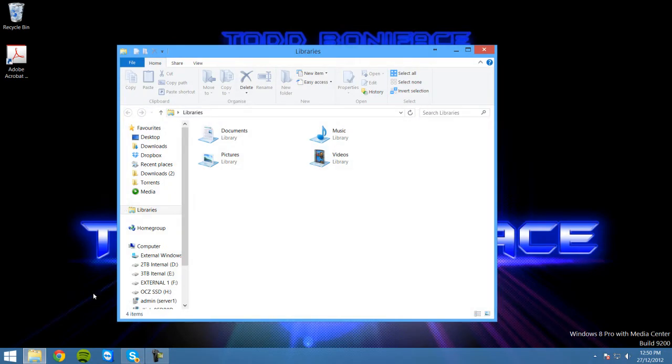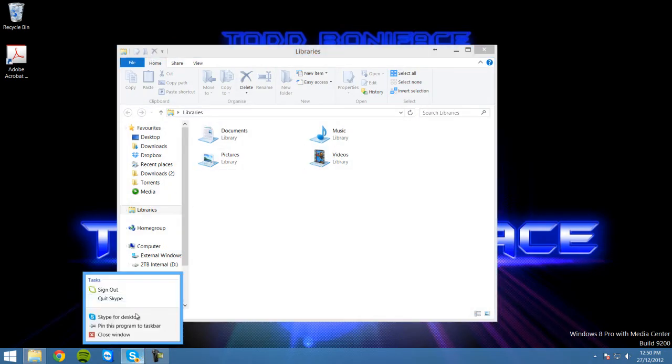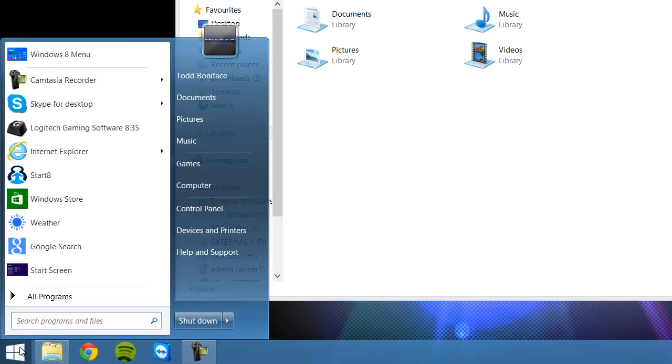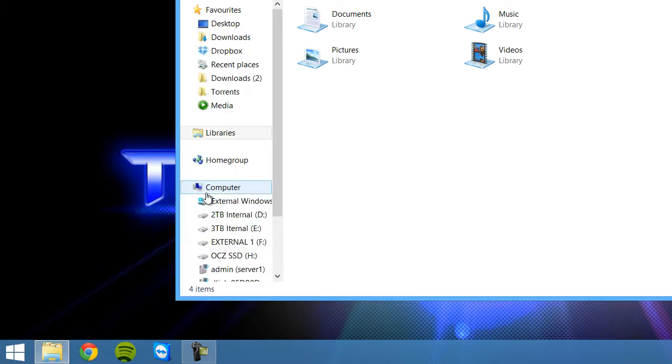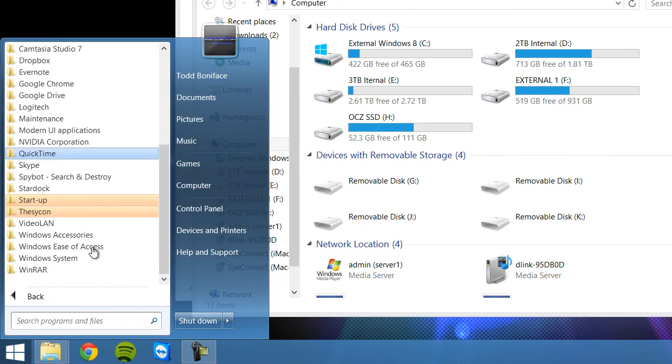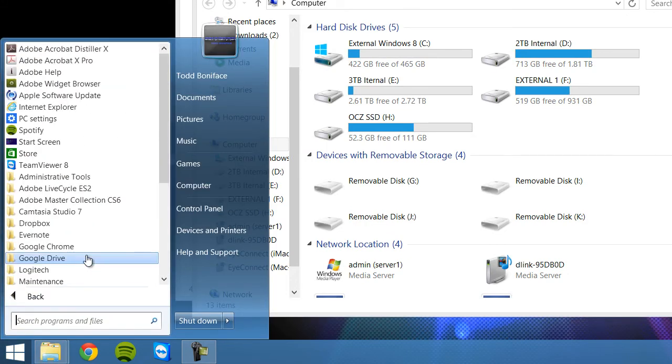But again, we can go back to the desktop here and we can see everything that I've got. Notice here there's a start button. So you can have your old start button back by using a program called Classic Shell. I've done a video, link will be in the description. And this is the familiar start menu. You have your old shutdown, you have your computer, you have all programs, everything is there, and it all just works like it should and like it used to if you want to go that way.